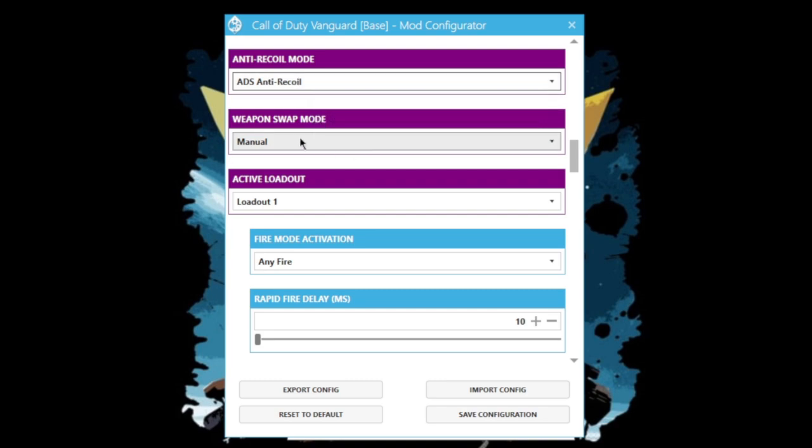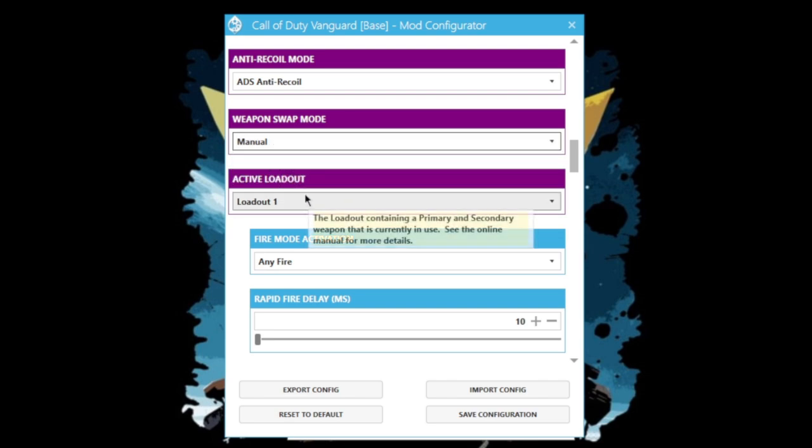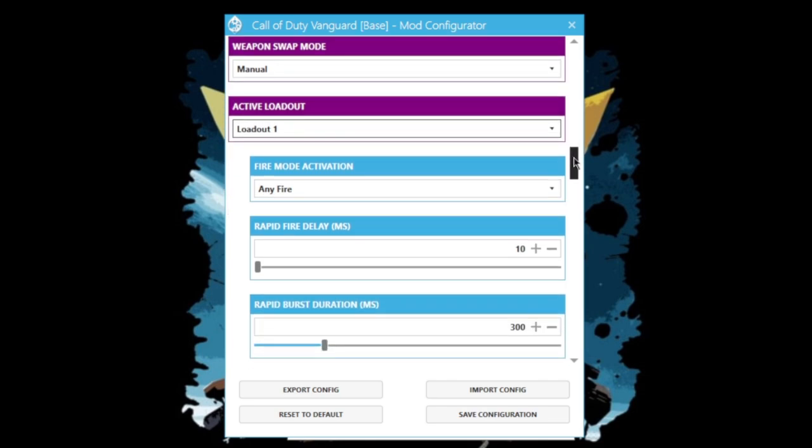Trust me. Weapon swap mode: manual, because this is multiplayer. So manual all day for me. If you want, you can leave automatic. You guys already know what that is. If you have a secondary, you press triangle, it just swaps to your next weapon profile pretty much. But I just like manual. Active loadout, you just select it here, and it automatically starts you off at whatever loadout you want to start off with. You can always switch that in game.